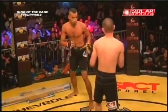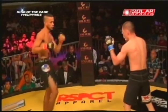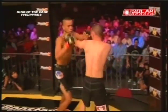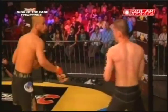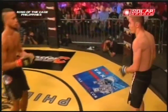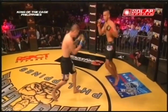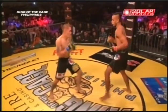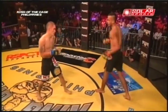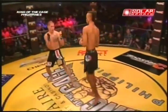You see Bunag is just trying to go in for maybe a takedown, but... Nice combination. Right kick to the body, left hook. Just missed for Bunag. There's the flying knee we talked about. It didn't land, but it definitely looked like it had a chance. Bunag is not being intimidated. He has given up some distance on his feet, but he's definitely not being intimidated. I think he feels confidence in his power.